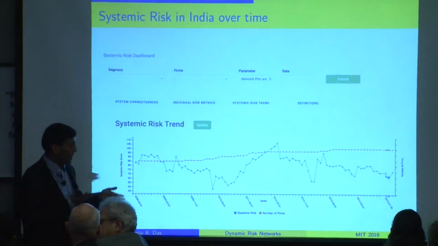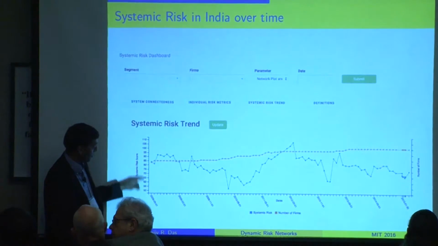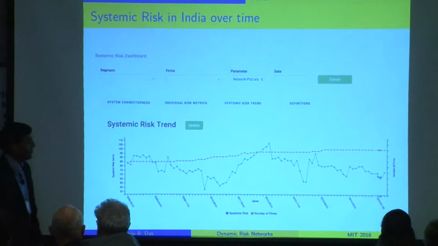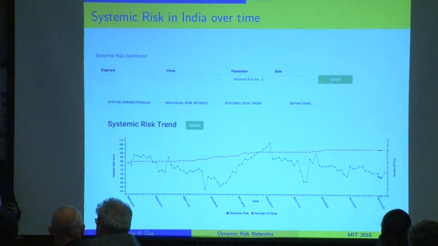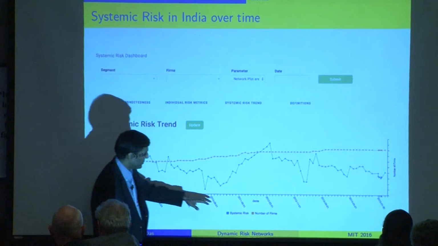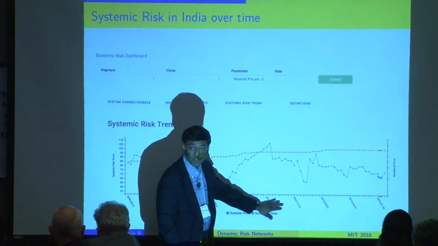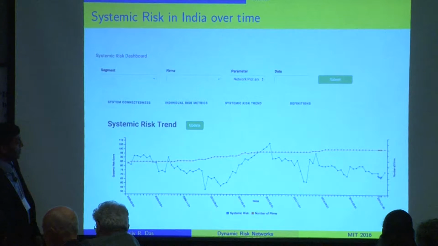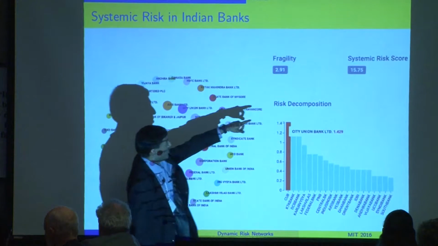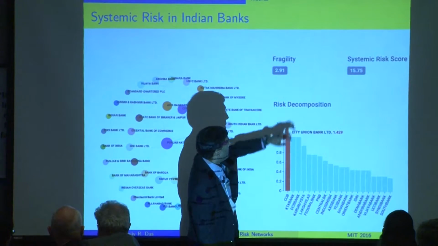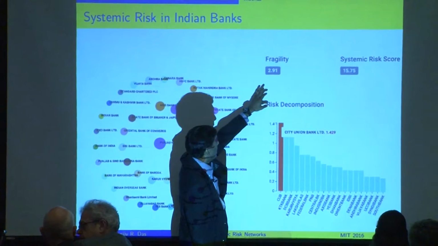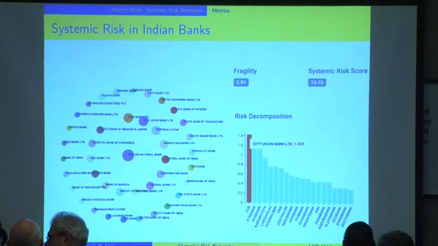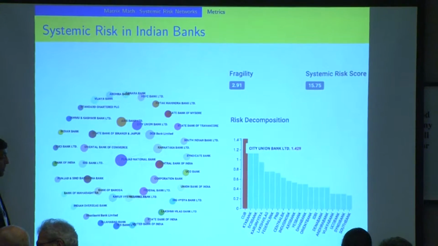Okay, so we had the entire thing done. And this is sort of the plot from 2008 running all the way out to now. That blue line is really the systemic risk plot that was trending as well. Okay? And it sort of coincided a lot with problems in 2012 with currencies and things of that sort as well. But it's something that a central bank regulator can actually look at. Now, the systemic risk score for India is about 15, and it sort of depends on the number of banks. And fragility was only 2.91, which is a lot lower than what we were seeing with the numbers pre-crisis in the US as well.